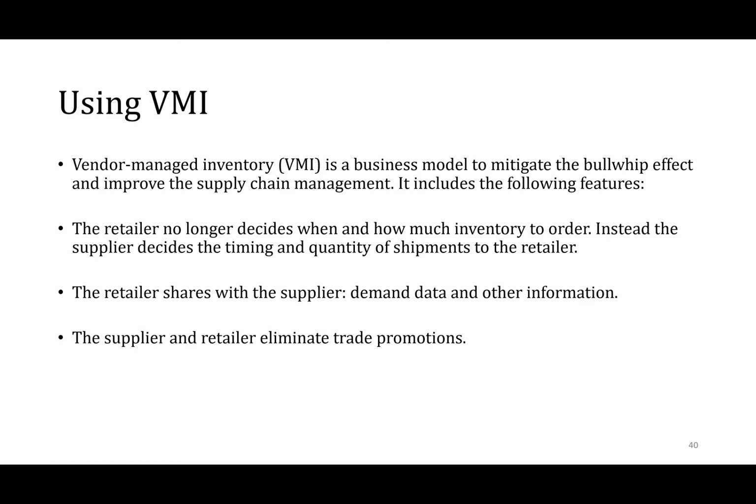They could be employees for Coca-Cola or for Frito-Lay's, but they're just there managing the inventory. So in this case, the supplier, Frito-Lay or Coca-Cola, is deciding the timing and the quantity of shipments to the retailer. And the retailer is sharing information with the supplier. They're sharing the demand data and other information.